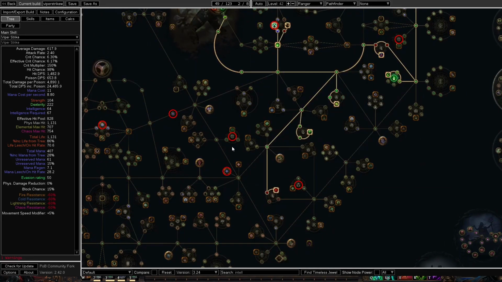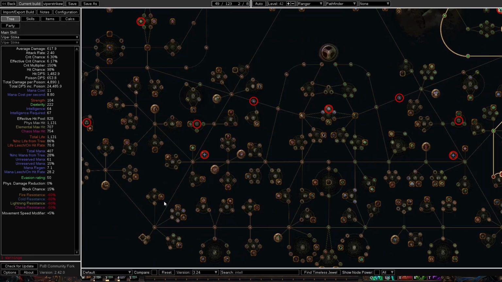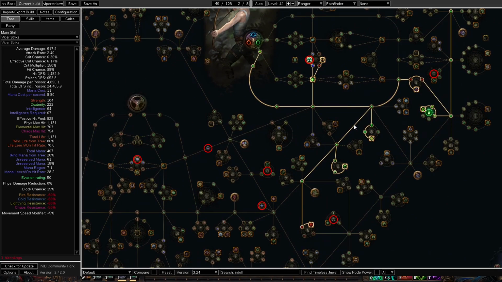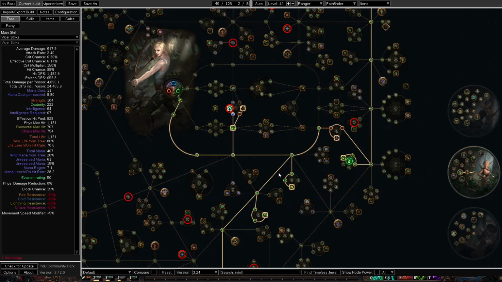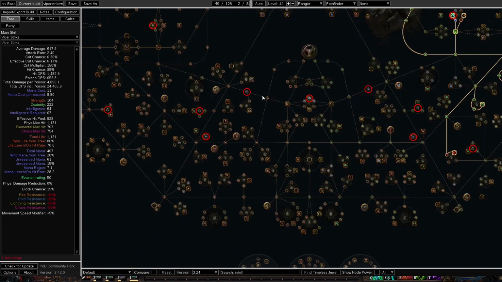But the best point to switch to Viper Strike would be if you have Tribal Fury, because if you switch to Viper Strike before you have Tribal Fury, you would either have to use Melee Splash on your main skill gem setup. So Viper Strike linked with Multi-Strike, Unbound Ailments and Melee Splash. Or you would have to get a second link setup, so basically Viper Strike for clear with Melee Splash, Multi-Strike, Unbound Ailments, then a Viper Strike for single target, for example Viper Strike, Multi-Strike, Unbound Ailments and Void Manipulation. The earliest I would switch to Viper Strike would be at 38. But the best time, in my opinion, would be if you get Tribal Fury.